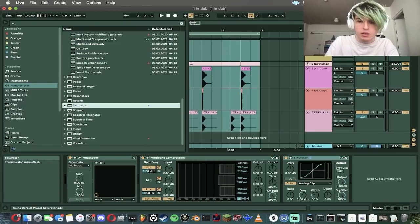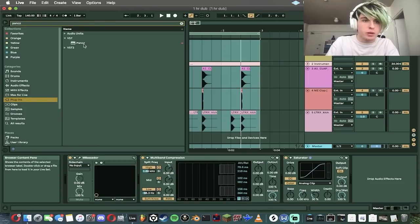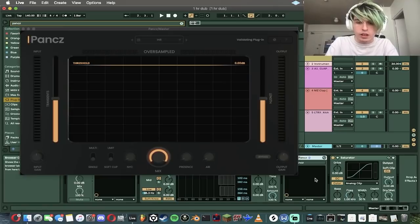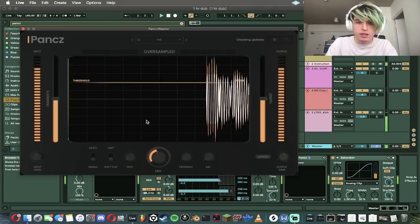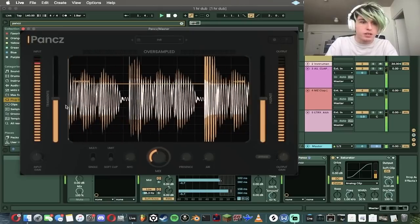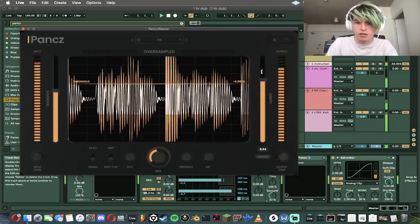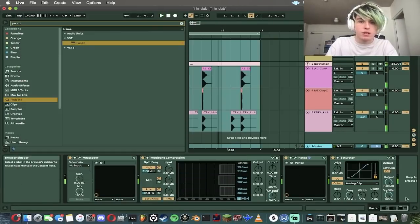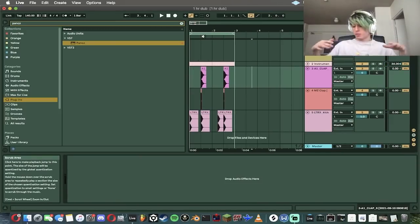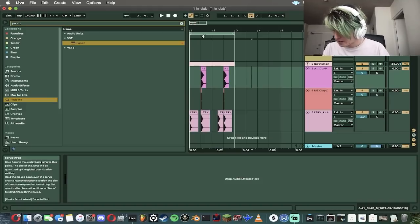Oh, I might actually just quickly put multiband compression. And there's a compressor I really like to work with, Pank. I'll just quickly put this on the master. I'm going to do a little bit of subtle compression with both the multiband compression and this, just so we're kind of evening out the sound. It just smooths it out a bit, dynamic-wise.